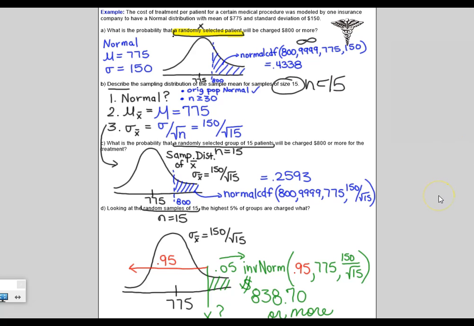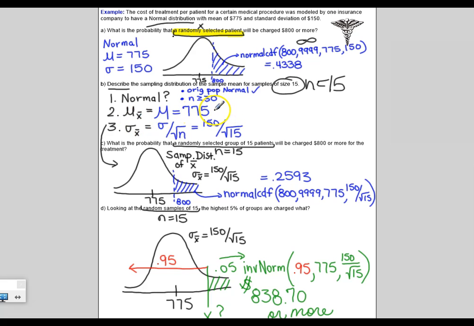The two ways that we can figure that out is either the original population is normal, which in this case it was. It told us that it was a normal distribution. So that's true for this one, so it is going to be normal. But if that's not the case, then you need a sample size of 30 or more. This one did not have a sample of 30 or more, but that's okay because the original population is normal. If your original population is normal, it doesn't matter what size sample you take. Every sampling distribution coming from a normal population will still be normal, no matter the sample size.